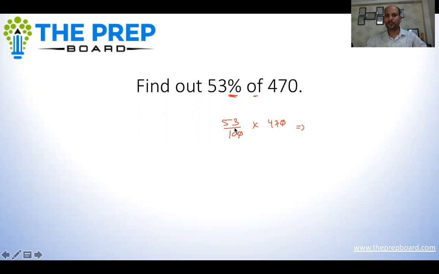So here you have to multiply 53 by 47. Again, you should think a little bit about the numbers. If you look at the numbers carefully, you will find this is 50 plus 3 and this is 50 minus 3, which is (a plus b) into (a minus b). It ends up with the result a square minus b square, meaning 2500 minus 9, or you can say 2491 divided by 10, it becomes 249.1. Okay, so a very basic question. Everyone knows how to solve this one.